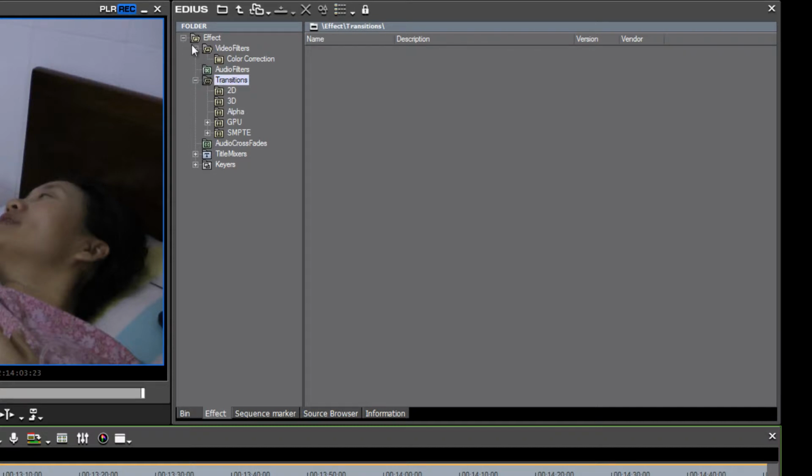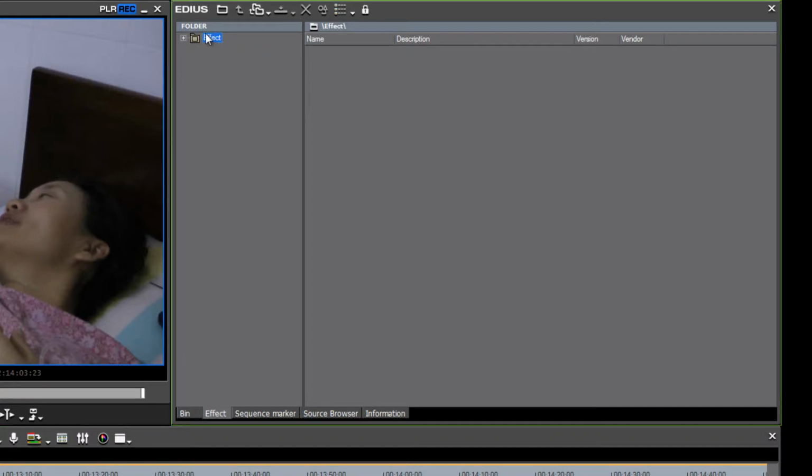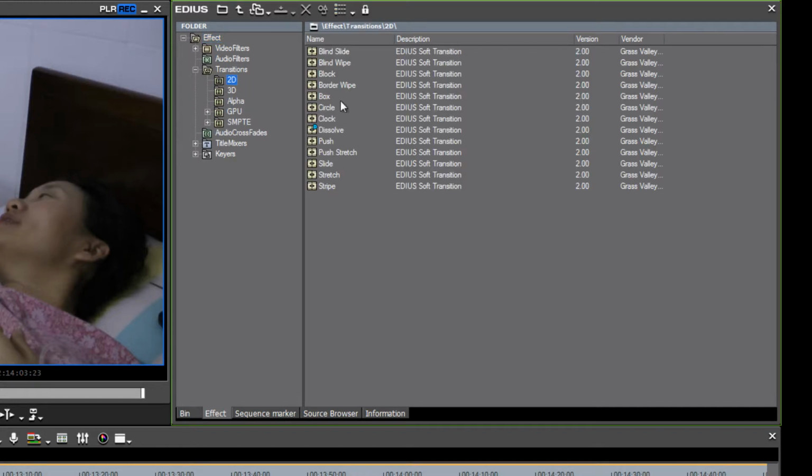When you first use this tool, they might all be collapsed. It might look something like that, and you're wondering, well, where are all my effects? Where do I go to find my effects? Well, it's just a matter of opening up your folder here and choose another subfolder that might show you what you're looking for. In this case, we want transitions, and we want the 2D transitions. And so if you've got it collapsed like that, then you need to open it up again and point to the folder of 2D transitions to get the list of possible 2D transitions that you can choose from.